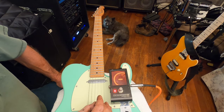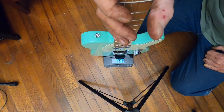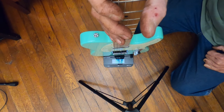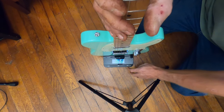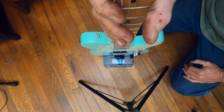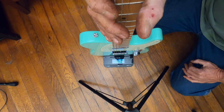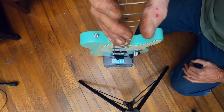Now let's weigh the guitar and see how much the guitar actually weighs. All right, we have the guitar on the scale. We are reading grams. And it looks like it's fluctuating between 3,040 and 3,015. And pounds, looks like we're going between 6 pounds, 10 ounces, 6 pounds, 9 ounces. So we'll just say 6 pounds, 10 ounces.